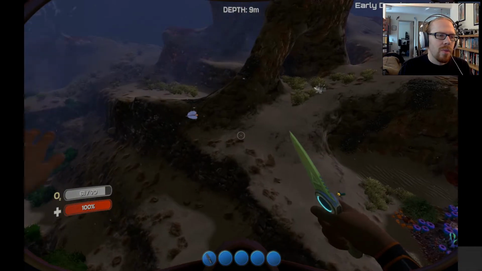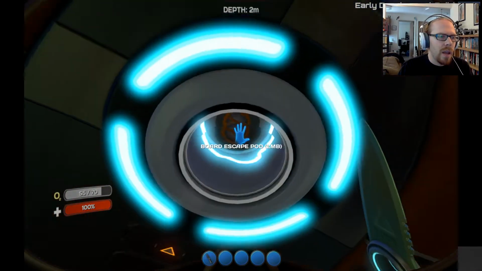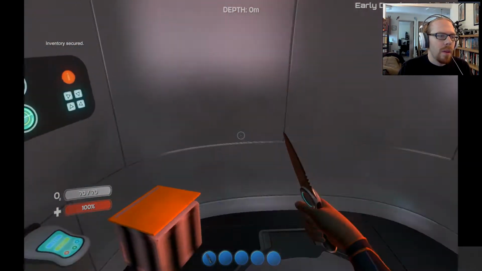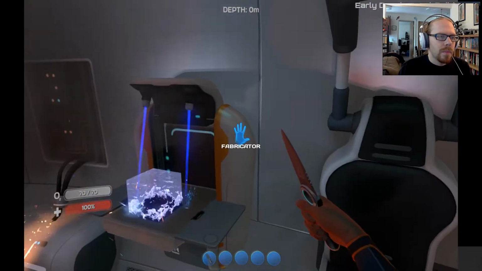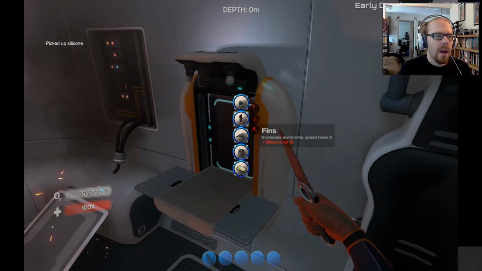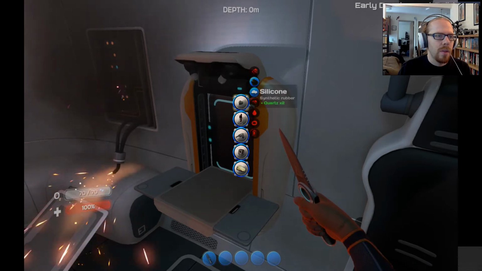Man, look at that. There's quartz right next to my base. Oh well. I've got everything I need, so we're going to just come up here and all good. Now then. I need to make silicone. And right, I need 2 silicone for that, which is awesome. So, more silicone.